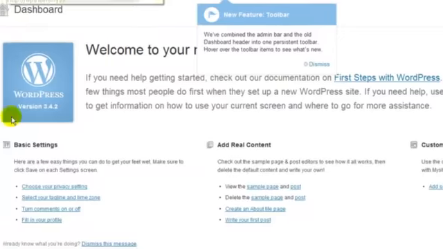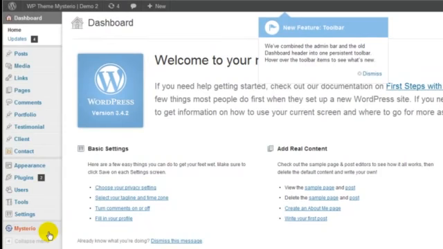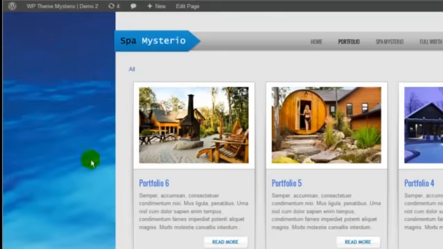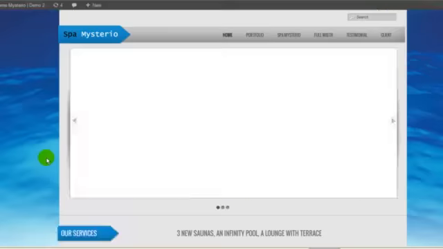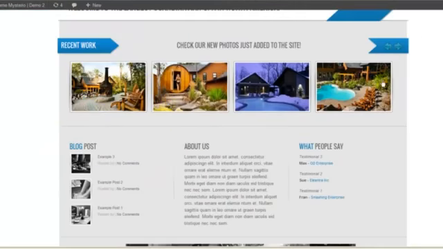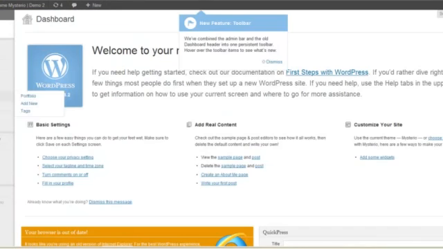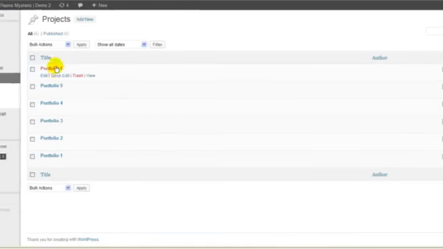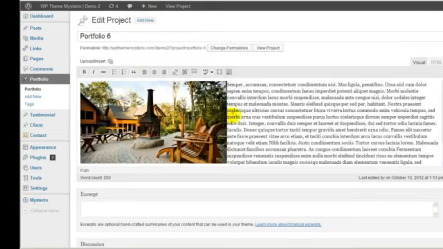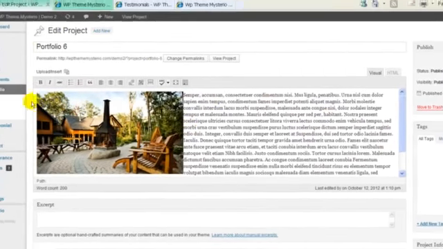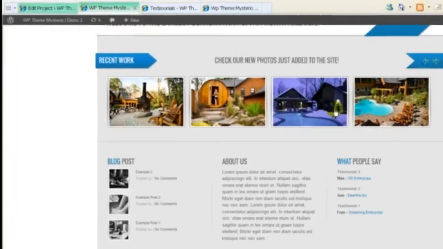Right now, I'm just going to go through inside the Mysterio. What's different about this theme is that you can just have the portfolio, the testimonial, and the client. So basically, the portfolio, guys, is inside here. If you go back to home, it would create your portfolio over here automatically. You would click on portfolio, and then you can add your new portfolio with your image and your writing, you update it, and it's going to put it right here, guys.